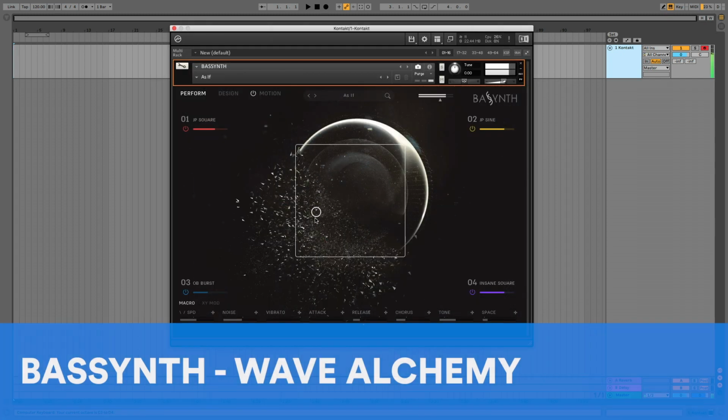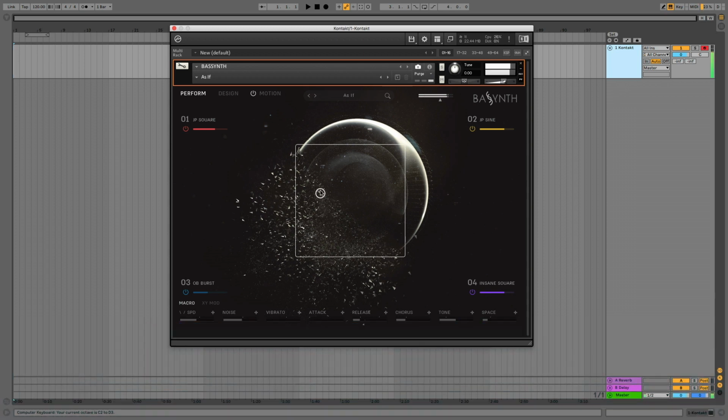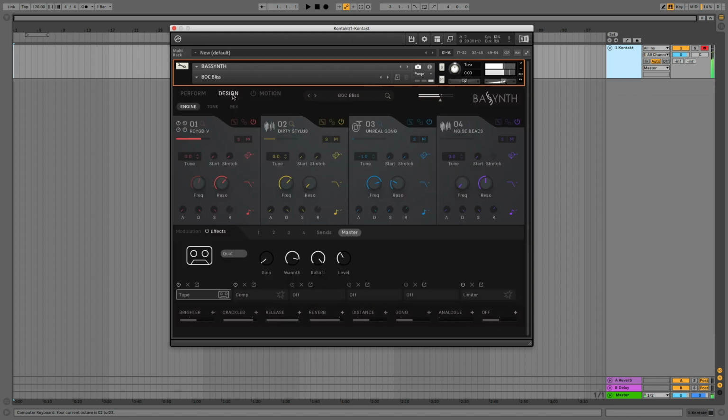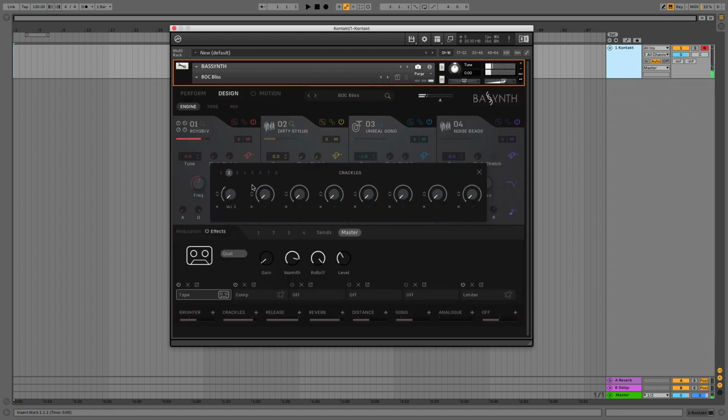And at number one, it's Bass Synth by Wave Alchemy. At 150 quid, Wave Alchemy's Bass Synth doesn't come cheap, but it's capable of all manner of bassy goodness. This Rompler pays tribute to some of the best bass synthesizers from the history of music technology and combines them into new electrifying hybrid patches. If you want to whip up a sound with the low end weight of an 808 plus tantalizing harmonic details on top, this one's a go-to.